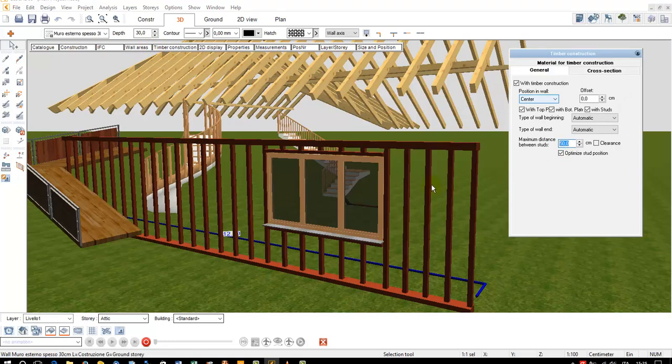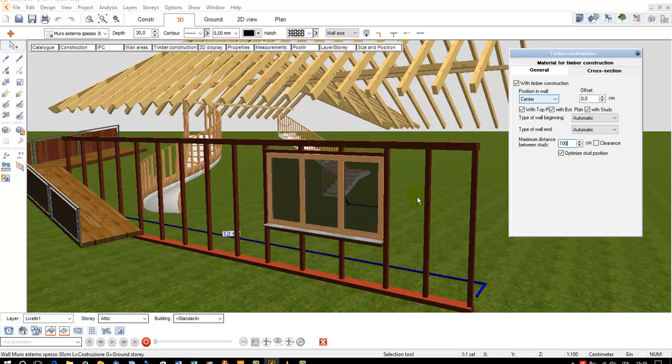This is just a possibility, so it means that if you, for example, put another dimension and you want to make it like a concrete post, you change the material and you change the distance. For example, I will say 1 meter, and you see there is this distance. So the planner can use this automatic feature for the concrete planning. It's a possibility, of course.